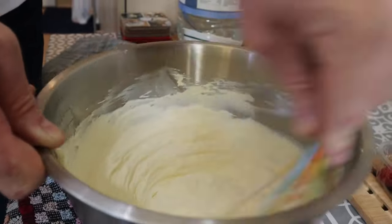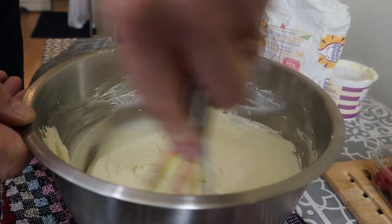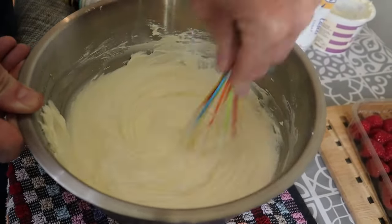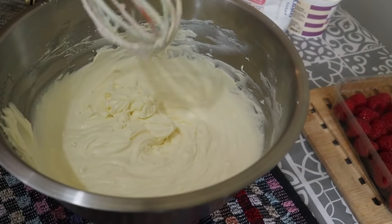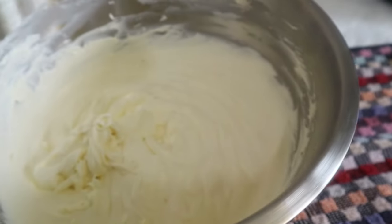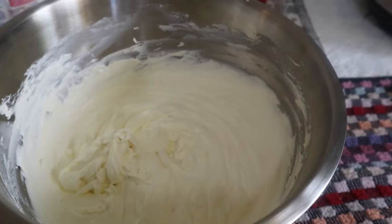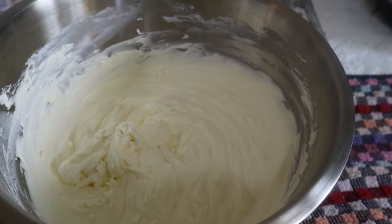Very smoothly and finely. What a good combination. It's a very, very good mixture. Finally, very fine. Wow. Okay, here's our topping. Just wait, guys, until it's done.